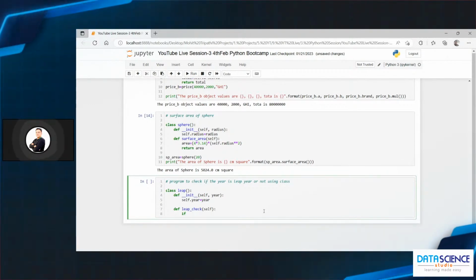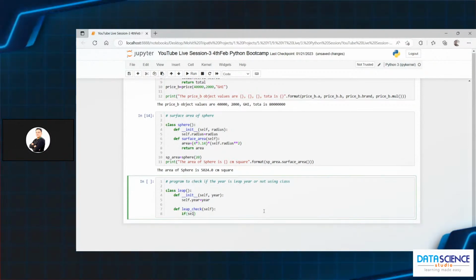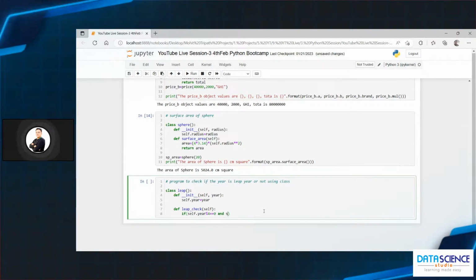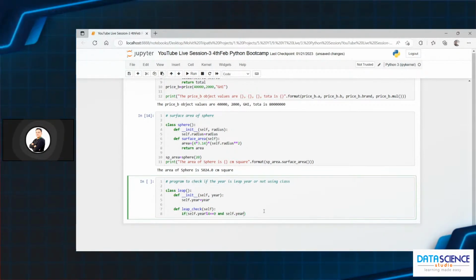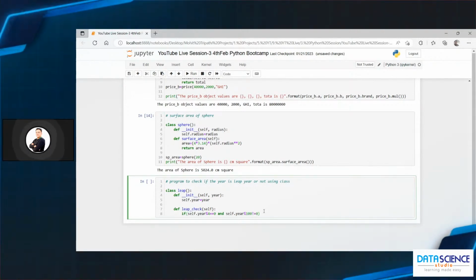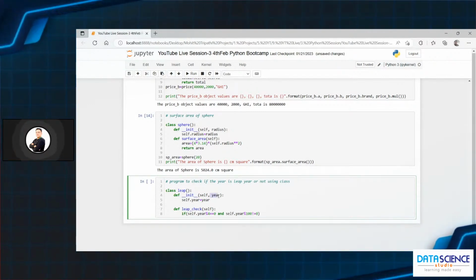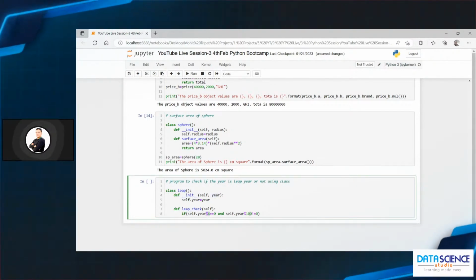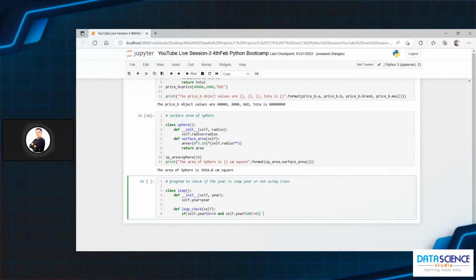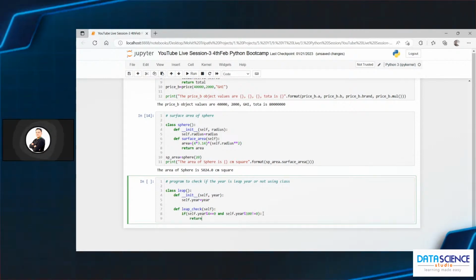So if the self dot year modulus of 4 is equal to 0 and self dot year percentage 100 is not equal to 0. So when a particular year variable is divisible by 4 and when it is not divisible by 100, then it is a leap year.